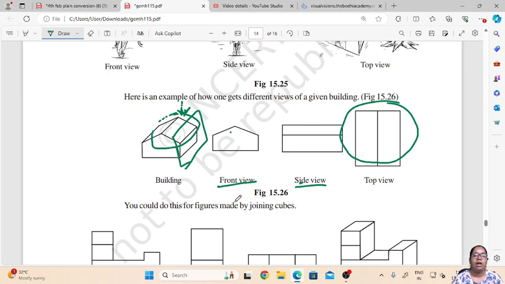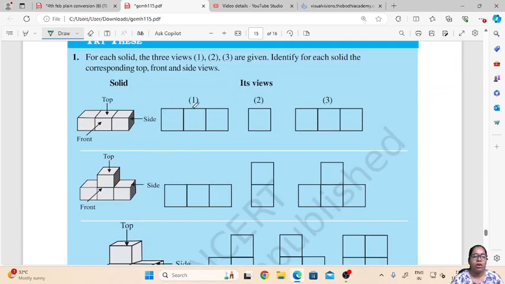So this was about how to view the objects. Over here also, this is a solid shape. It will have a front view, a top view, and a side view. From the front it will look something like this. From this side it will look like this. We will see that there is only one square from the side, but from the front we can see 1, 2, 3 squares, and from the top we can see 1, 2, 3 squares. So like this, from front, side and top, different objects have different views.